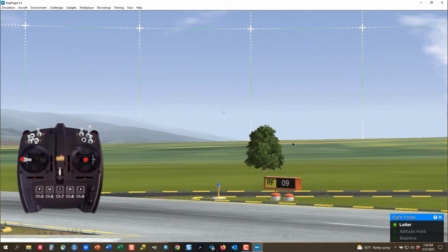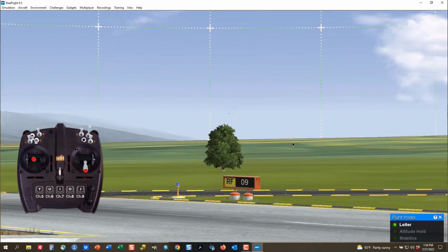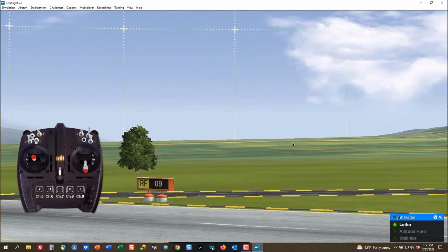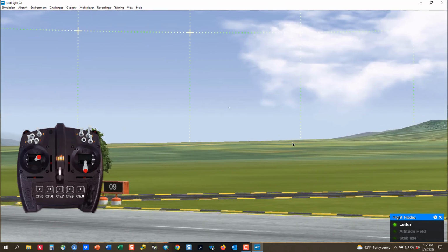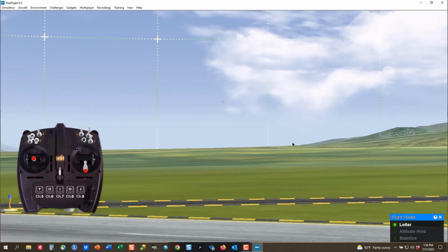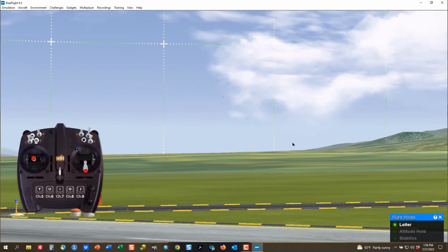Okay, I'm going to spin, spin, spin. Stop, let it rest. I'm going to pull the right stick back, and I'm going to tweak the tail until it comes towards me. Just tweak, tweak, tweak. Now it's coming towards me. Tweak, tweak. Now it's coming towards me. Tweak. Okay? It's really easy to do.